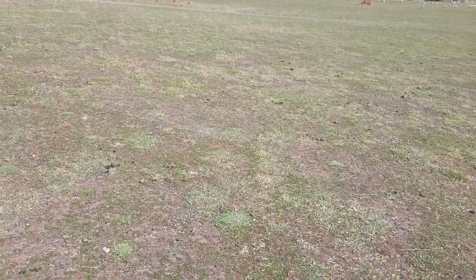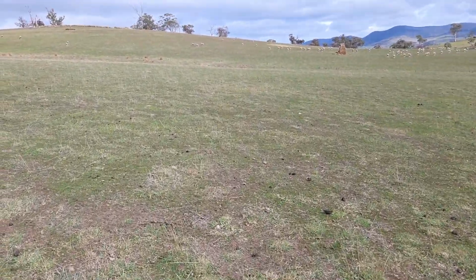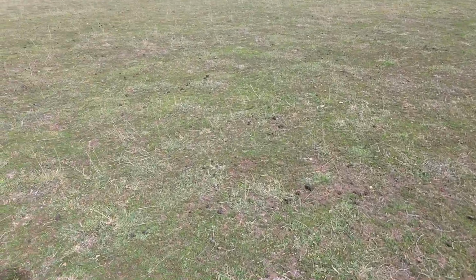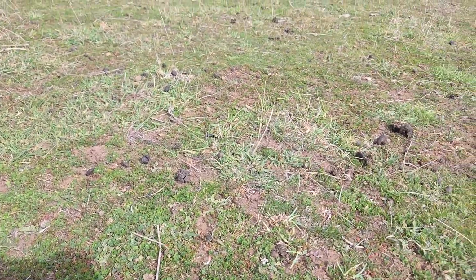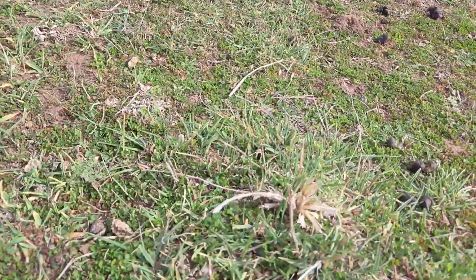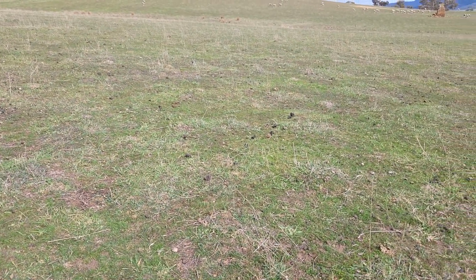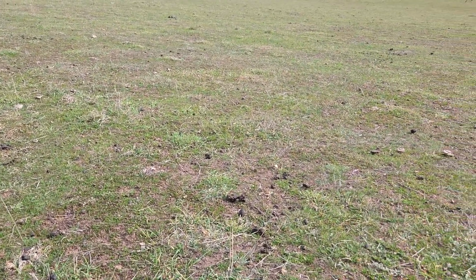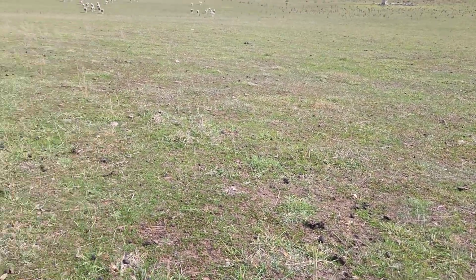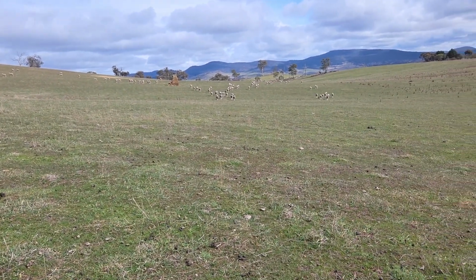So this is what we've got going at the minute. This is, don't faint, but one of our better paddocks. In a good season, this paddock really holds on. So last year it probably got hit a bit hard because of that, and you can see the grass isn't doing the best, and we've got a lot of bare ground. The sheep poo is not breaking down, it's just sitting on top, chemically degrading, and there's not much feed at all in here, and the hungry girls are coming to get some grain.